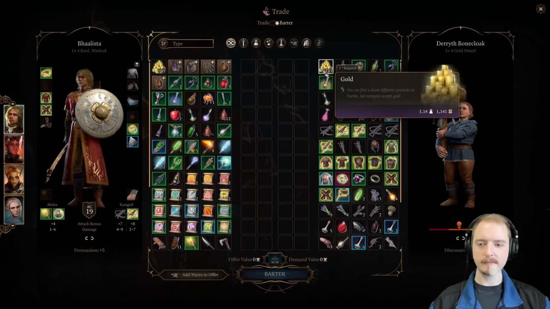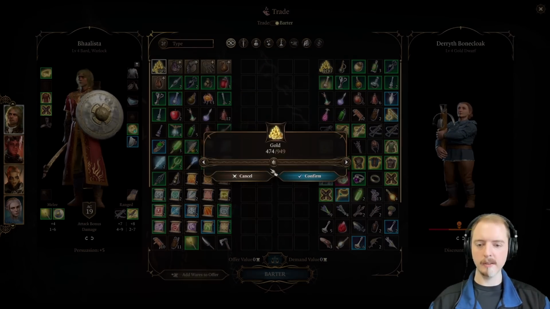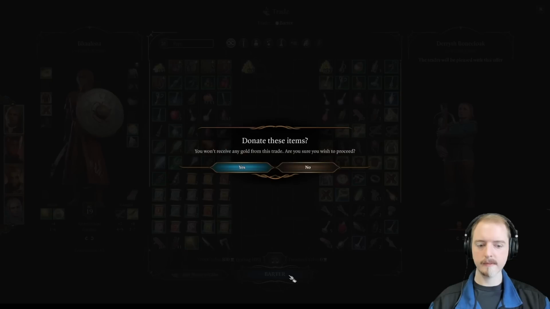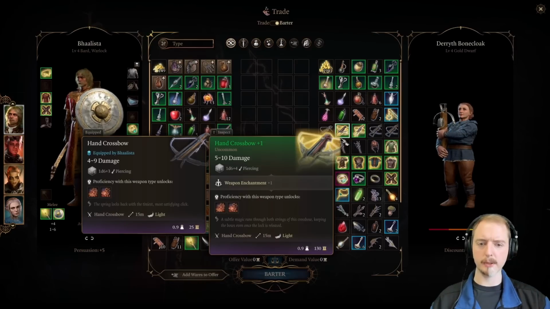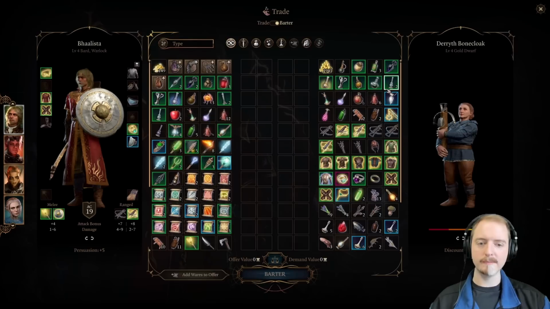I will give 800 money. Come on. There we go. That should max out the attitude here. Okay, so she has some very powerful and expensive things. She sells hand crossbows. She's actually a better swordsman for some reason than the smiths are. I couldn't tell you why.